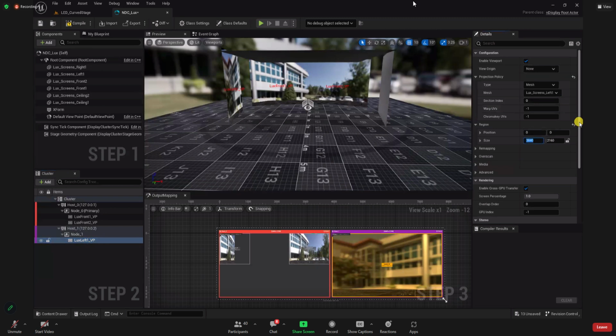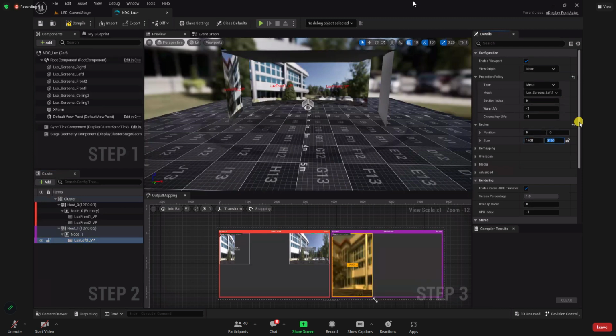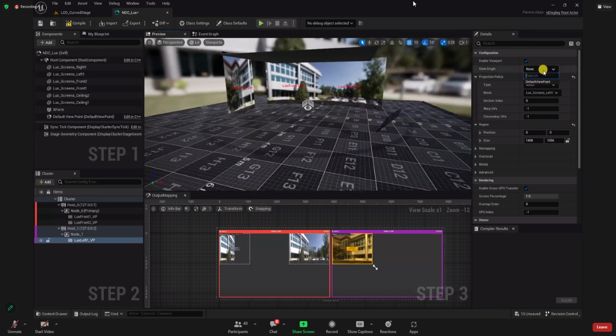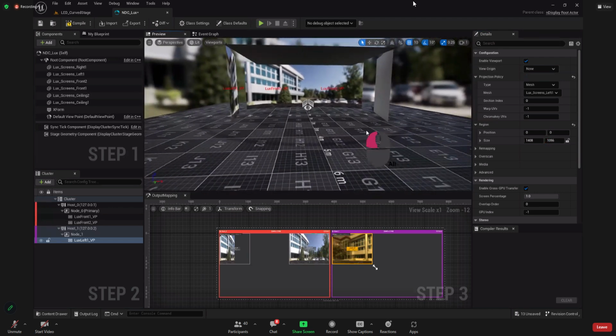And its dimensions, the left one is 1408 by 1056. And we see it's active, functional. Weird that it's acting funky today, the view origin.